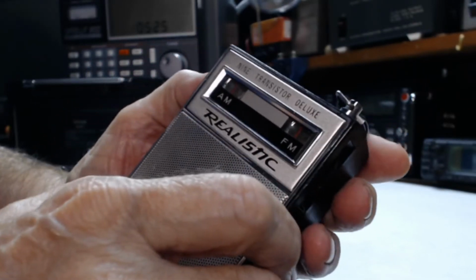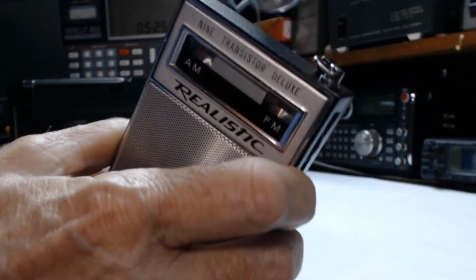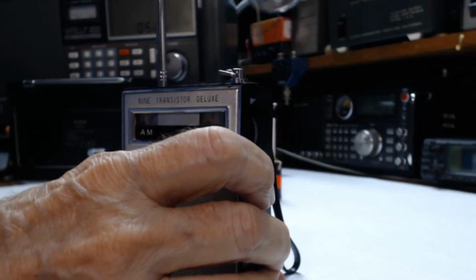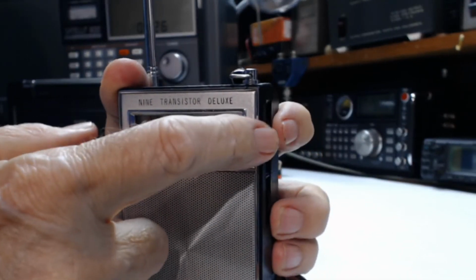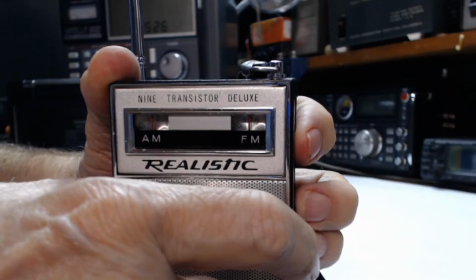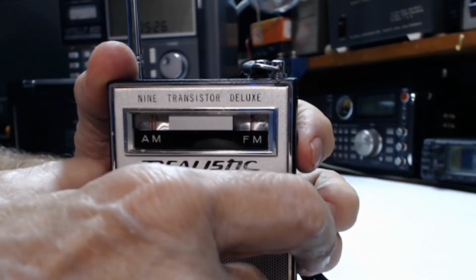Okay, that's the top of the band. Now we have to go back here, switch the band to FM, and then I'll raise very carefully the telescopic antenna, which is quite short. It's probably 15 inches. And now we're gonna tune with this tuner over here. Let's see where are we at. Let's go down there. Now we're at the beginning of the band.